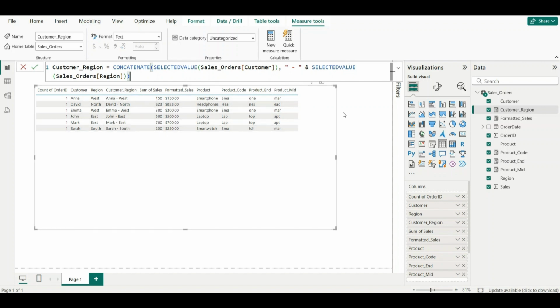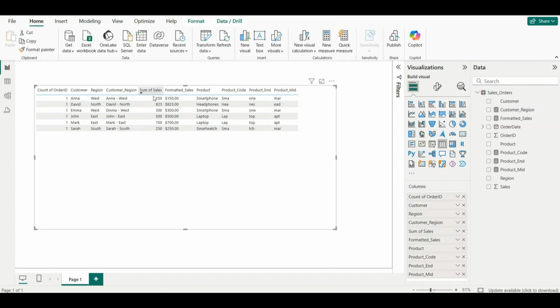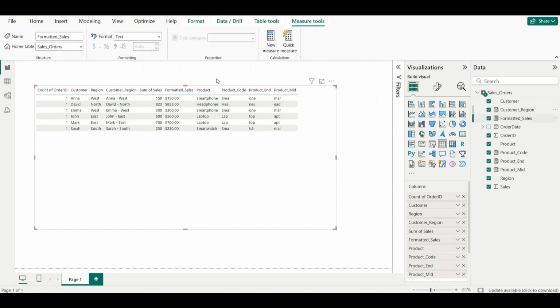Now we are going to see how to use the format function. Suppose you have sales and you want to format this into a format which you would like. In this case you want it in this format. We can create a measure for creating the format. So we can use the format function and sum of sales, and we can specify how we need this. When we specify like this, it will create a format similar to what you have in this column.